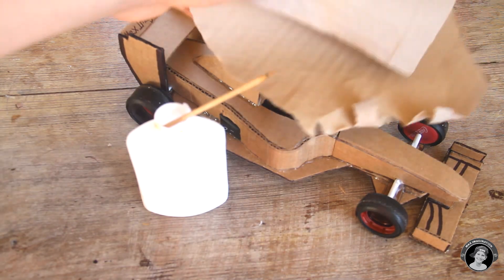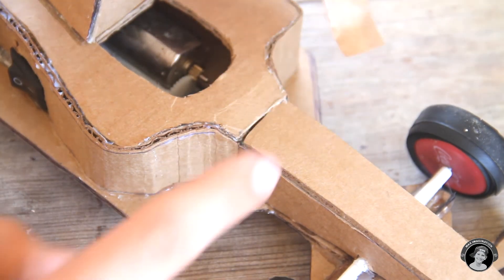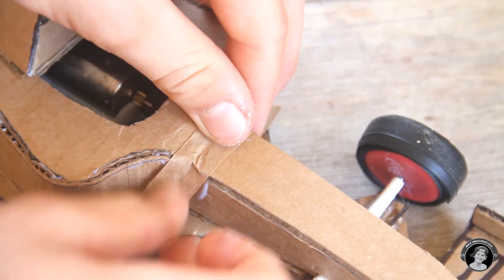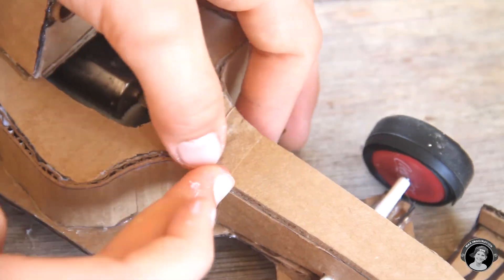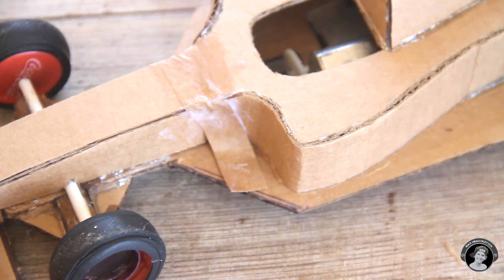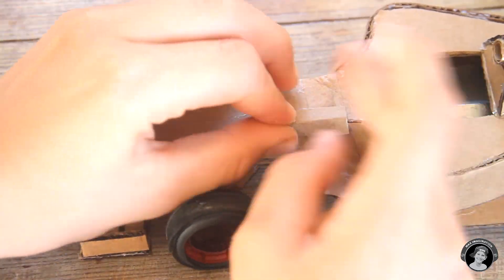I just want to shout out Mr. A for giving me this really cool idea: when you put some white school glue onto your cardboard and place a thin strip of peel cardboard onto the crack or the connection point, it literally looks like it's one piece. I'll be doing this technique all over my car, covering up any cracks or connection points in the cardboard.